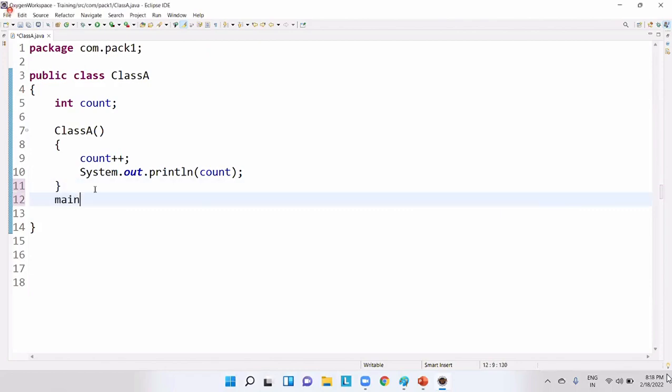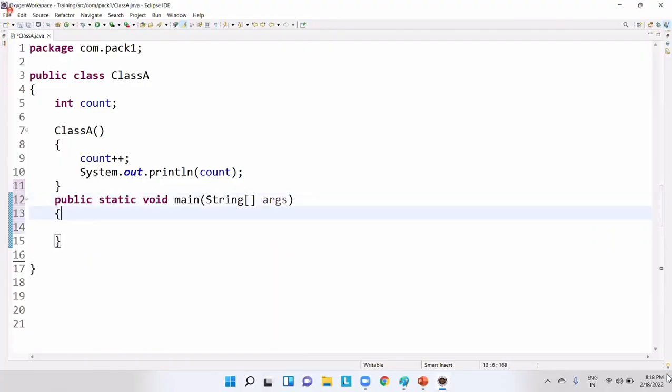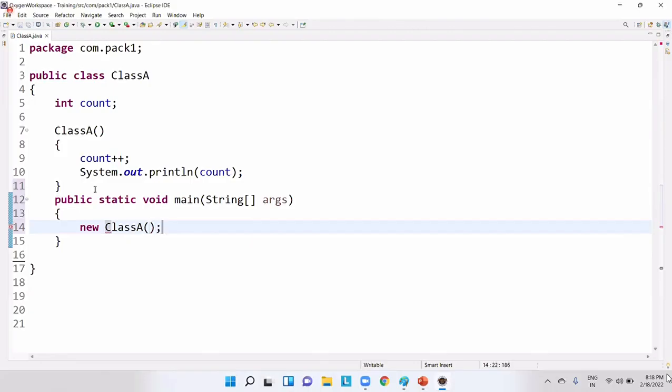Right, now, main method. Inside our main method, let me try to create an object like this. Now, if I execute my program, what is my output? Go on. I'm seeing the outputs.